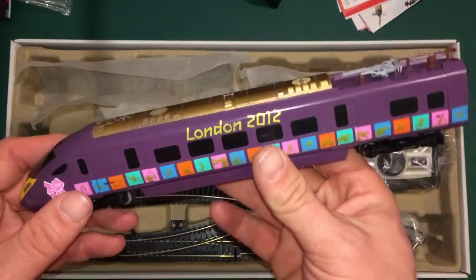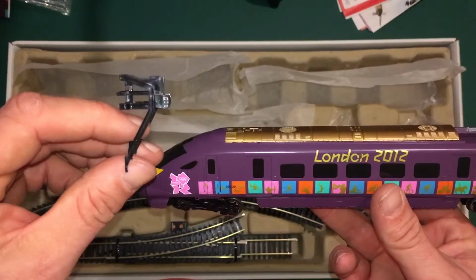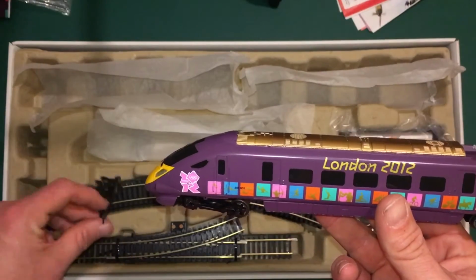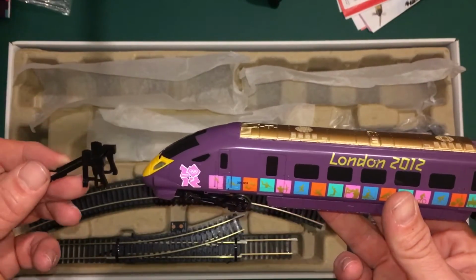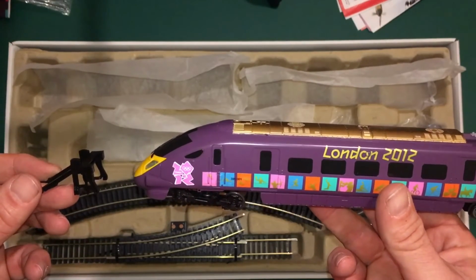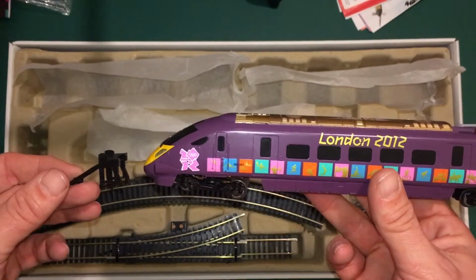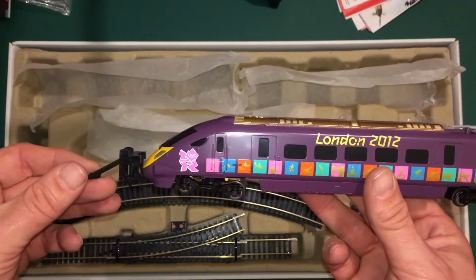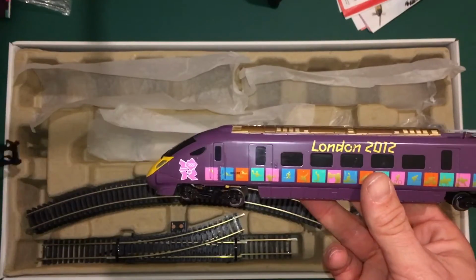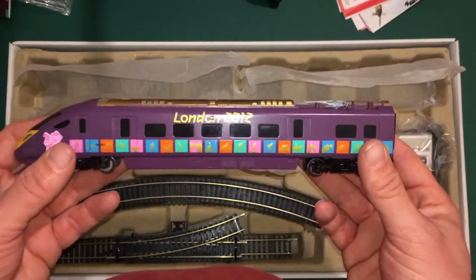Yes, that really does have quite some weight behind it. A bit of curiosity, there is a buffer stop in here for the siding that you get, but why you would need a buffer for something with a nose cone, I don't know. That could potentially spell disaster in real life, couldn't it, people? I don't think that would be a very good idea, but there is a buffer stop in there. So that is pretty much it for what's inside.